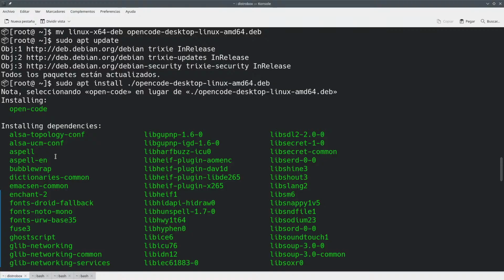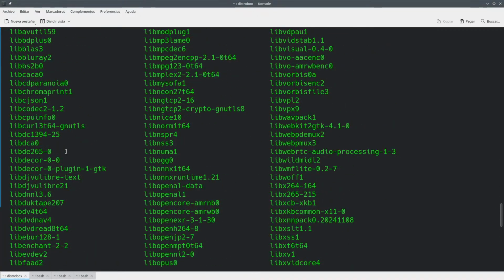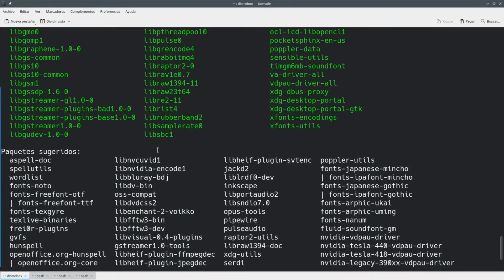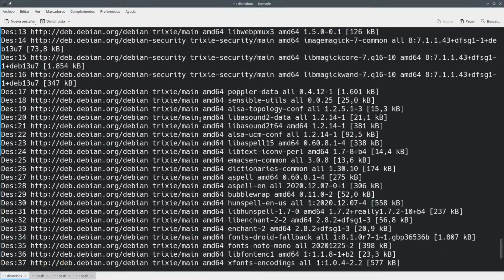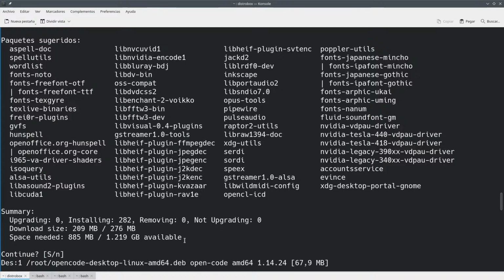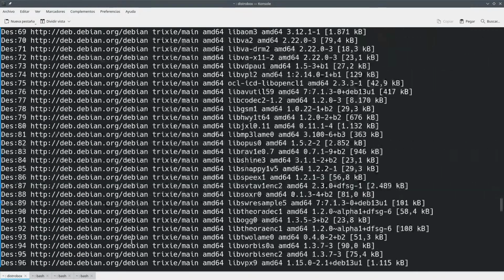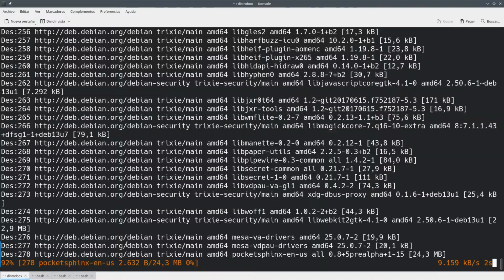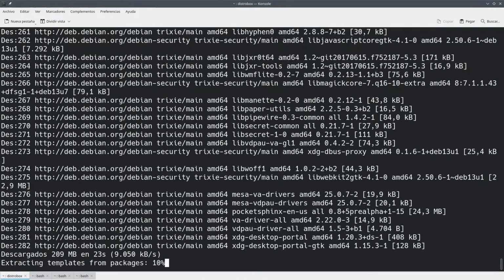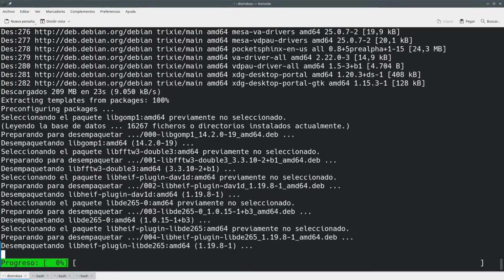And now we're going to be able to install the package. Look at that, installing dependencies. This has a lot of dependencies. This is for audio. Anyway, let's go ahead. It says that I have 1 gigabyte. What the hell? That doesn't seem like much. I wonder if this is using the right directory, or maybe it's using home from my user. I will have to figure out how this is working in practice. You know what I mean?